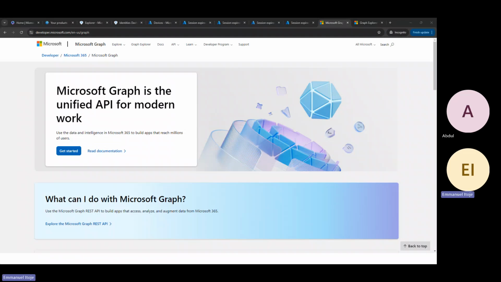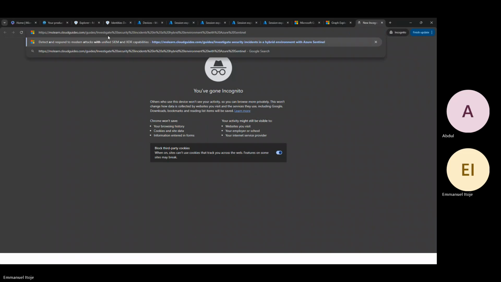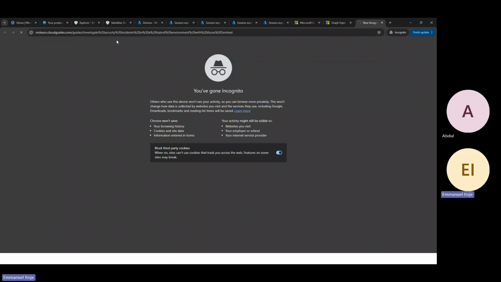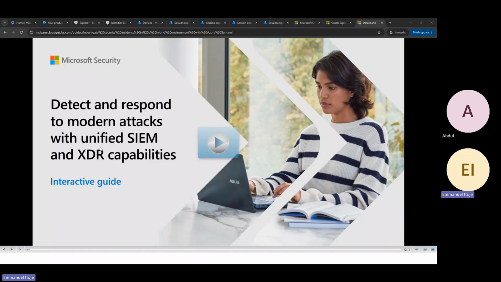So we can look at something that we call a guided lab environment. It's basically a guided lab environment.